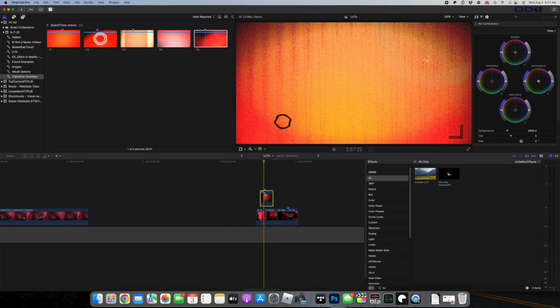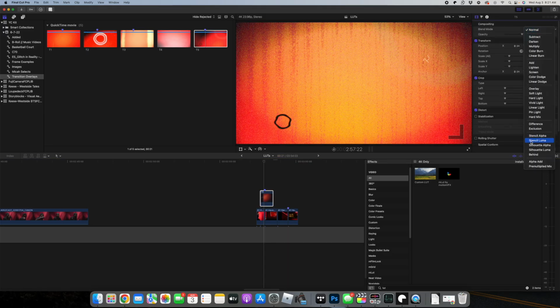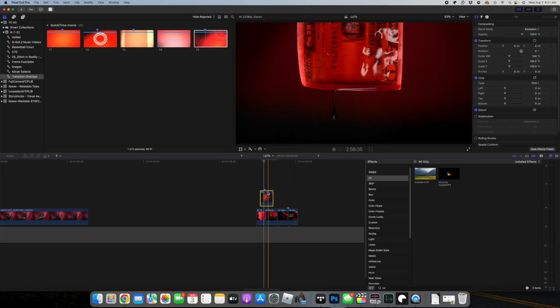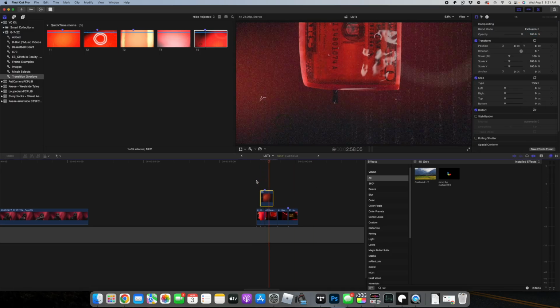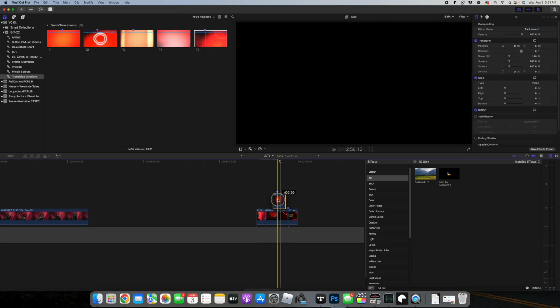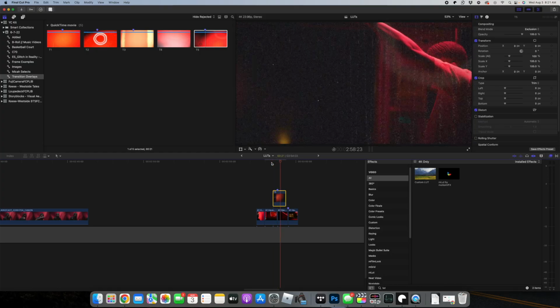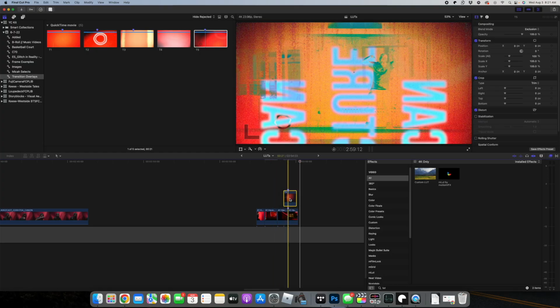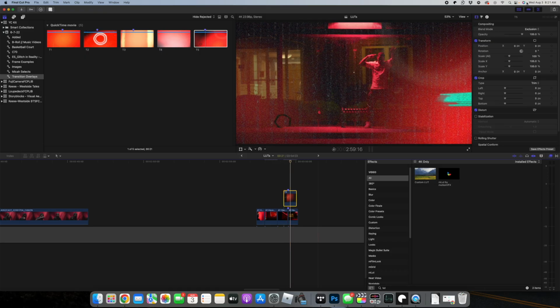And this is basically the exact same process for all the transitions. They're all video clips, so you can really play around with the blend mode and click on the one that makes the most sense for you. I like exclusion a lot, so that's pretty much where I tend to stay. But you just drag these in between the cut of two clips and it helps hide it really well. It's a simple breakdown of the transitions.